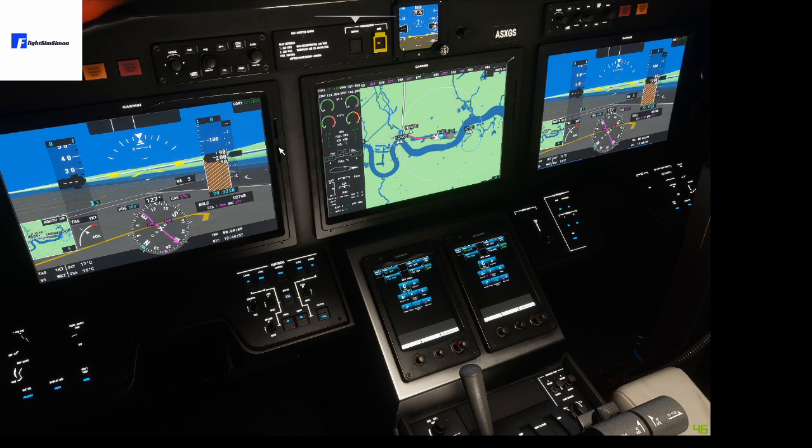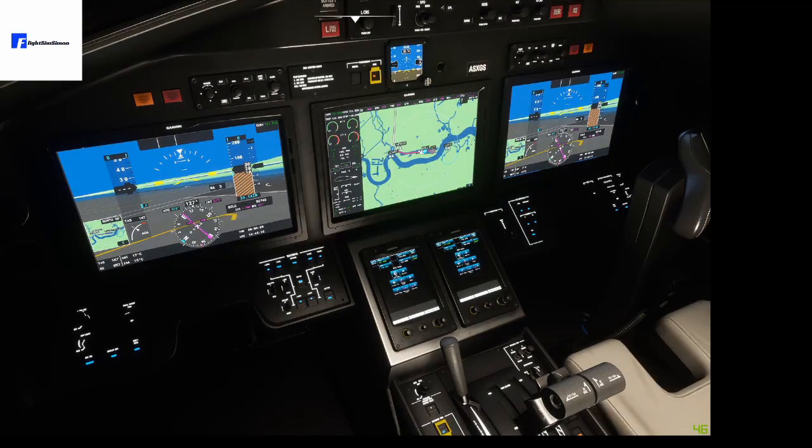Okay, next thing we're going to do is hit B, which is going to reset our local pressure. You can't set this to hectopascals on this flight, so it's inches. Cool. So what else do we want to do on here?